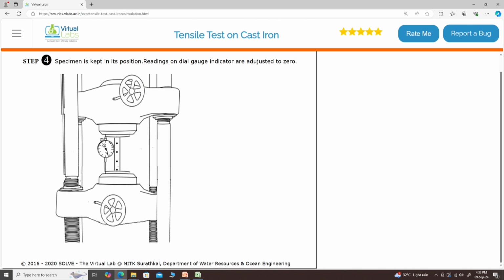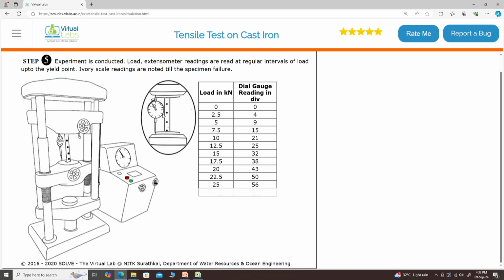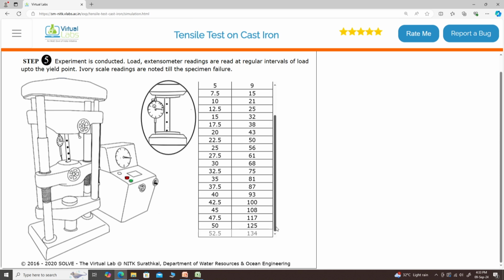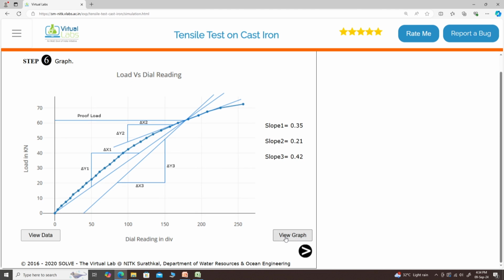Here a dial gauge is used. So this dial gauge is set to 0 value. Then we switch on the machine. You can see slowly the readings are being generated when the gradual load is applied. And here the graph would be different. That only I wish to show you here. So these are the readings which are being obtained here. It is still going on. So finally it has broken. Yes, it has broken here, and we switch off the machine. Then we get the curve like this. We do not have any bumps like those that were there in the ductile material test.